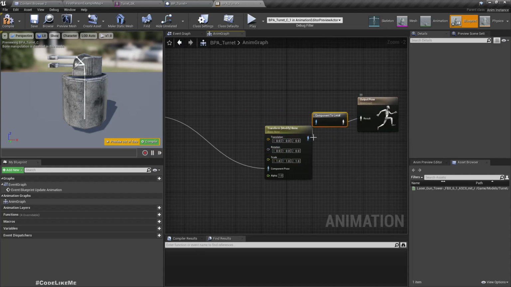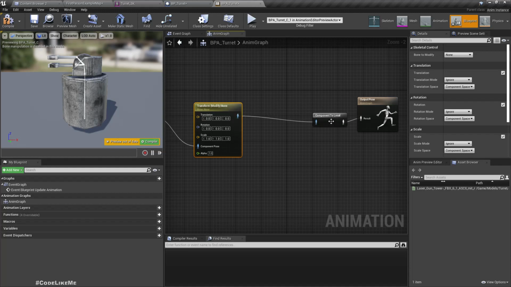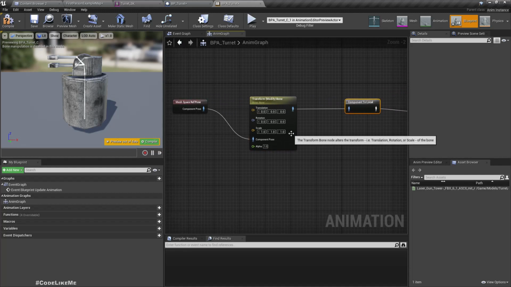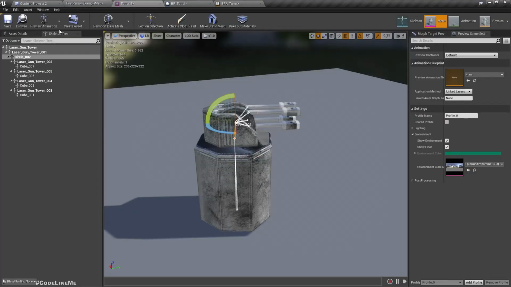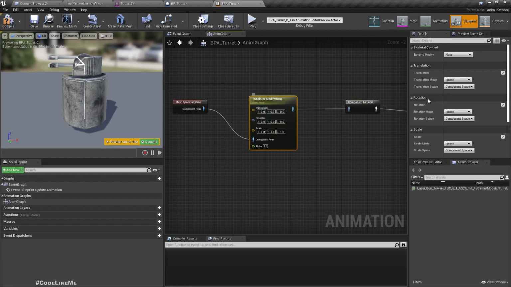Right, now we need to control yaw and pitch. Those are the things we need to control. So here, the first bone I want to control, let me copy this one. Let's select this one, laser gun tower 001. Translation, ignore; rotation, let's say replace existing.